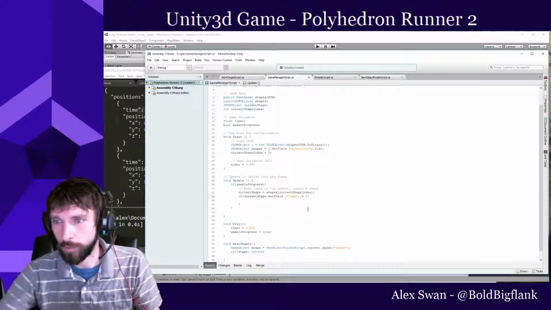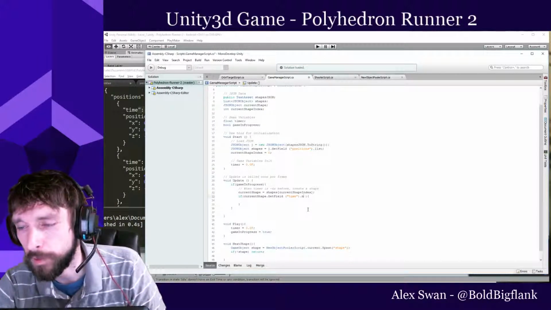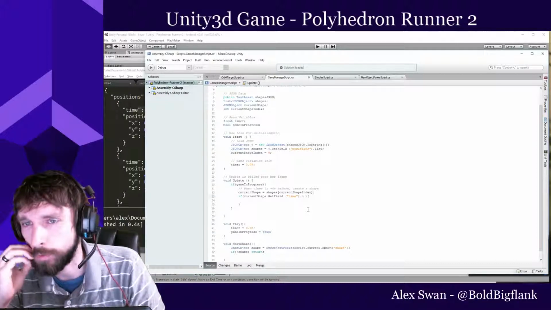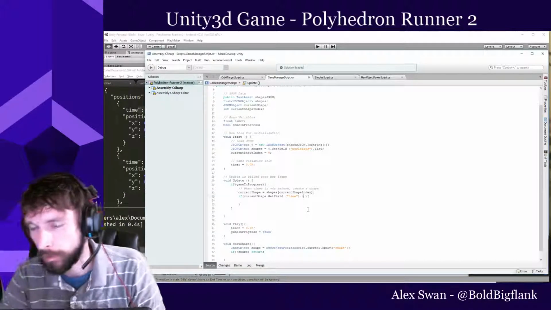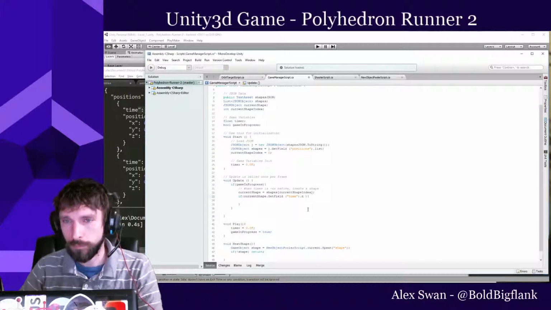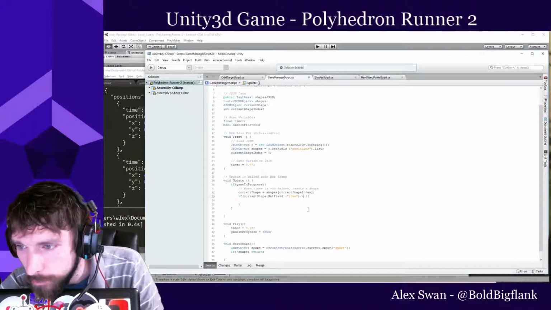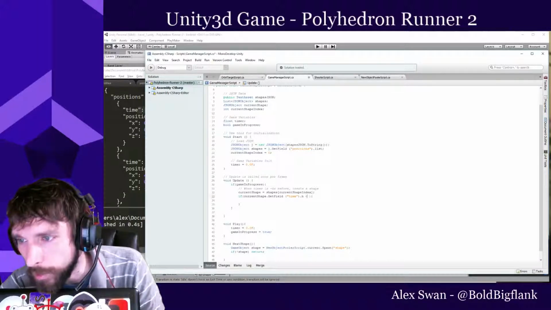What we want to do, if the current shape is the one that we're sending off, and it's less than 1.0 second, 1.0 f.